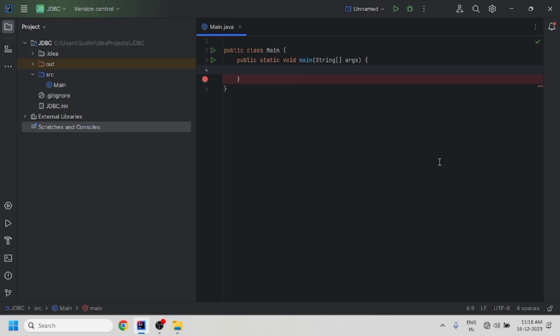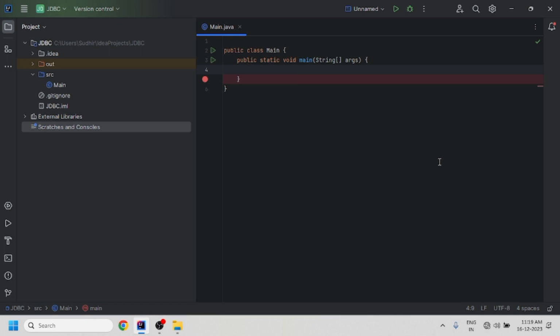Now in the first step I will write a simple Java program, with the help of which we will try to communicate with our Oracle database. In IntelliJ IDEA, if you want to write any Java program, we first need to create a project. I created a simple project here, with a simple class Main and the main method added. I hope you are aware of this.